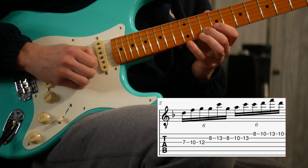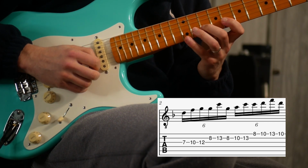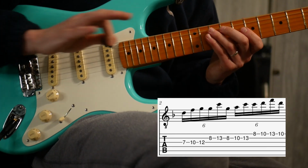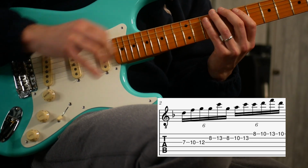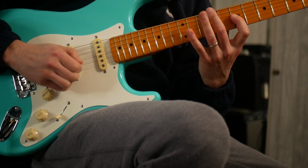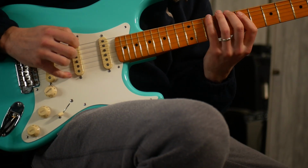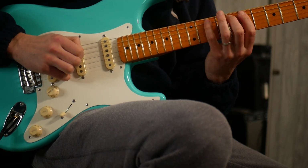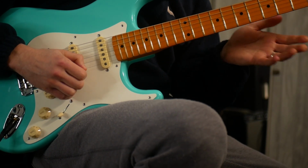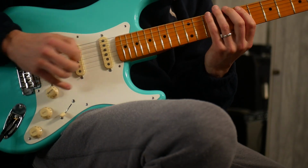And then we get 10, 13, 8, 10, 13, back to 10. So maybe you meld these together into that first part here, which is all sextuplets, so that can make it quite a nice little exercise. Big stretch, and I messed that up, but you get the idea.